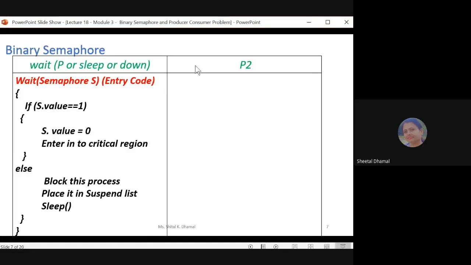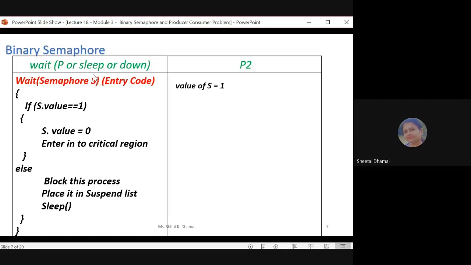So process P2 has to execute the entry code which is written for the binary semaphore. Same thing we are continuing now. So process P2 will execute the entry code. It will call the semaphore wait function by passing the value of the semaphore variable which is equal to 1, because ये value process P1 ने इसको 0 से 1 किया. So process P2 will pass this new value of the semaphore variable to this wait function.